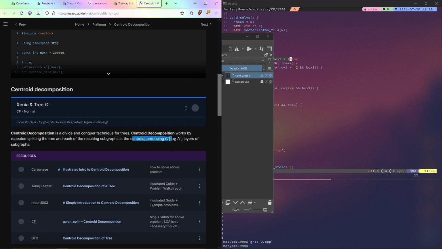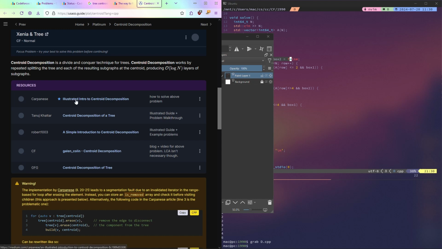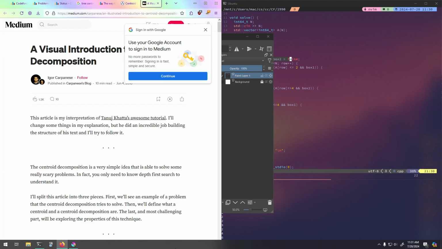Subgraphs at the centroid, producing log n layers of subgraphs. We learn it now.